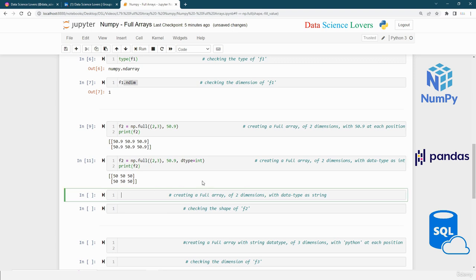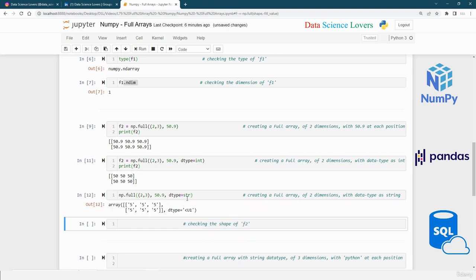We can also change the data type to string as well. See what will happen. np.full, the same 2 by 3 shape, and 50.9, and here I will pass dtype equal to str, meaning string. Str is the short form for string.